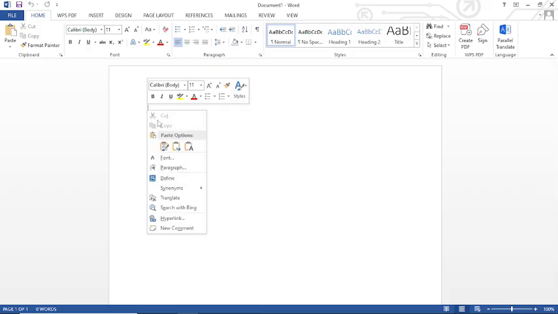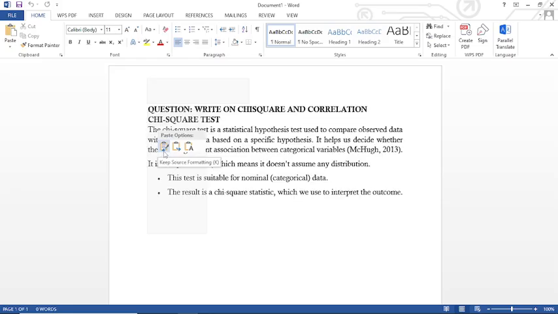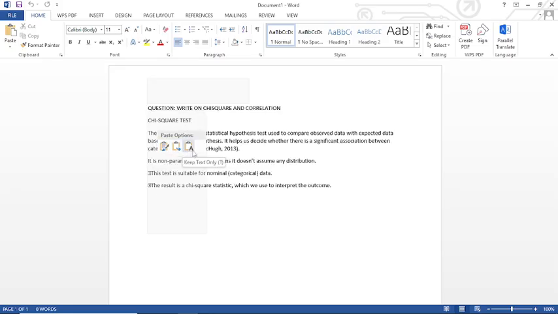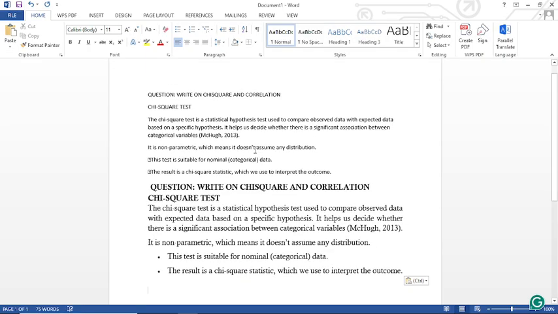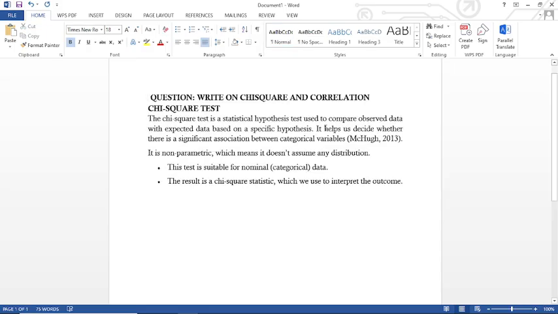Then when you come to that place, you right click on it. When you right click, you see paste. Then you can now do paste. So you can now paste it here. So another way to paste it is what? You can click on CTRL V. You see, if you don't want to use that format, you click on CTRL V. When you click on CTRL V, it will paste.